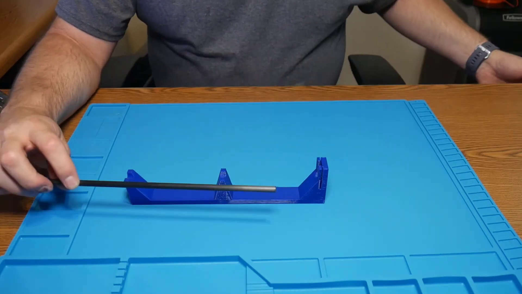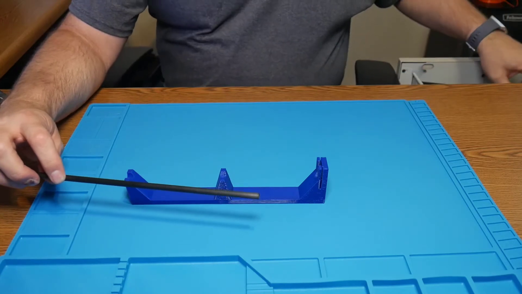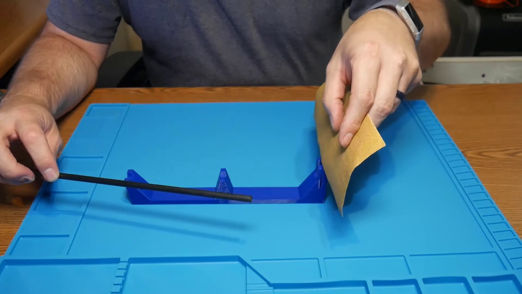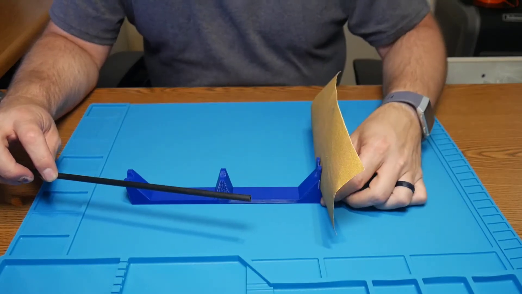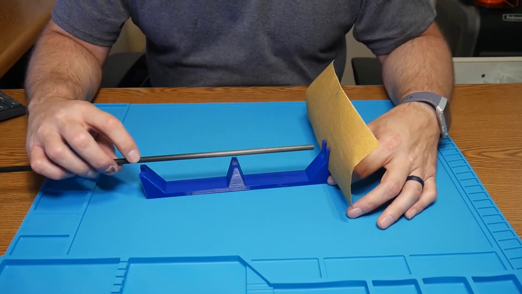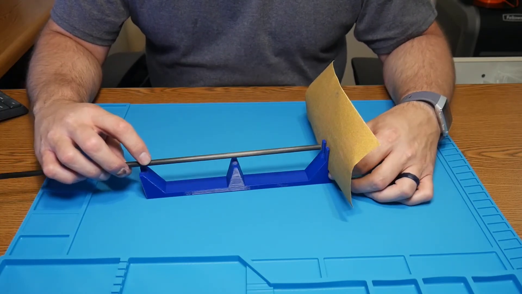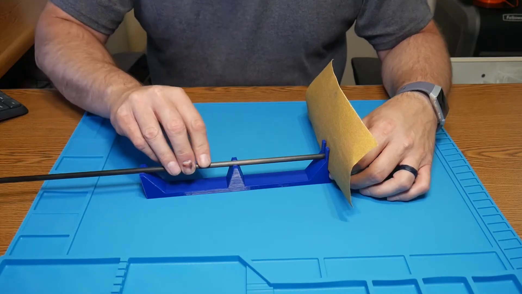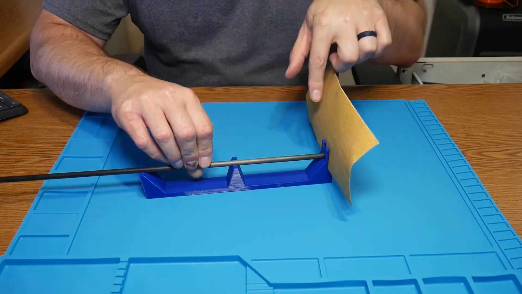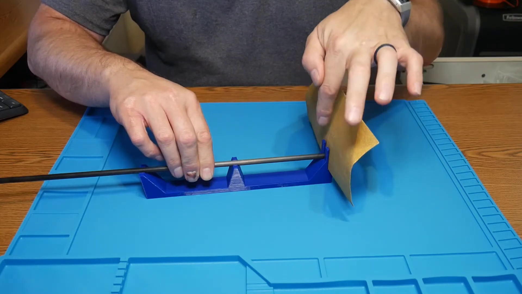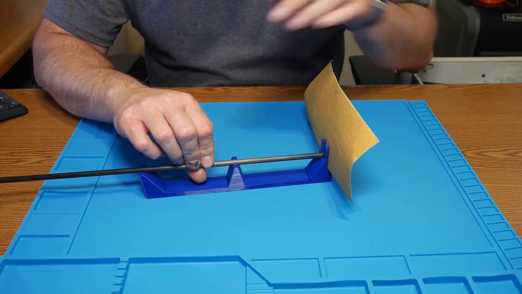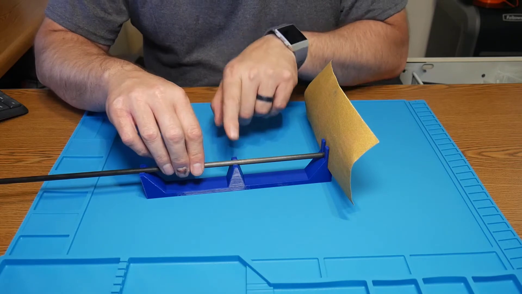So I printed this one and the way this actually works is that in this slot right here on the end, you put in a piece of sandpaper. Now this is a really big piece of sandpaper, which is what I got on my desk. I use it with my 3d printing stuff all the time. So it's just what I got around. But anyways, you put the arrow in there and then it holds it in there so that as you twist it against the sandpaper on the end right there, it grinds the tip of the arrow, the very end of the shaft perfectly straight because it's just rotating in the same cradles.